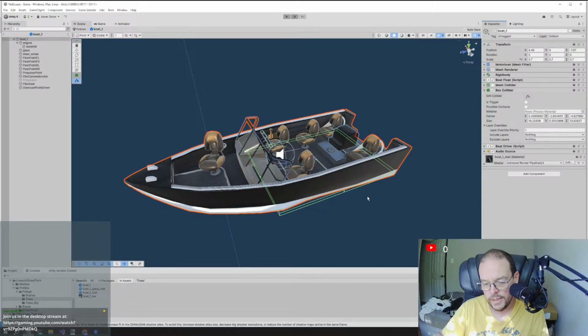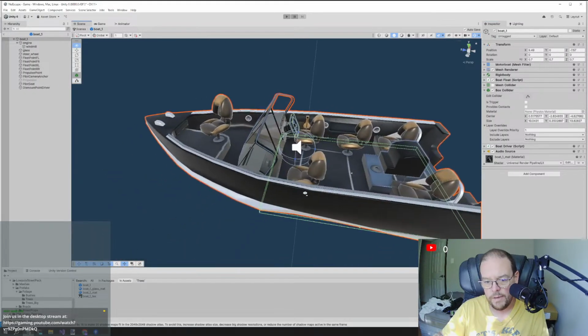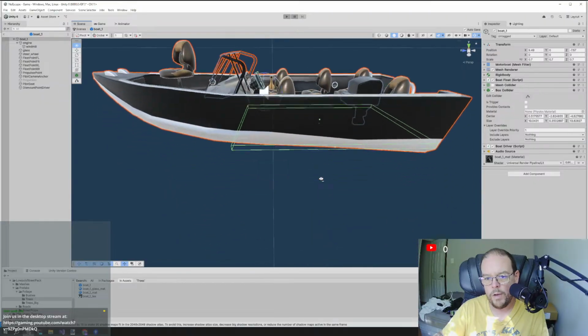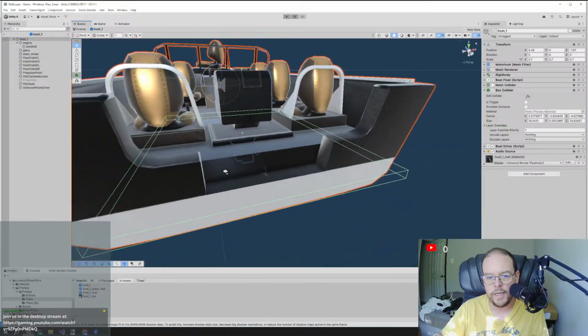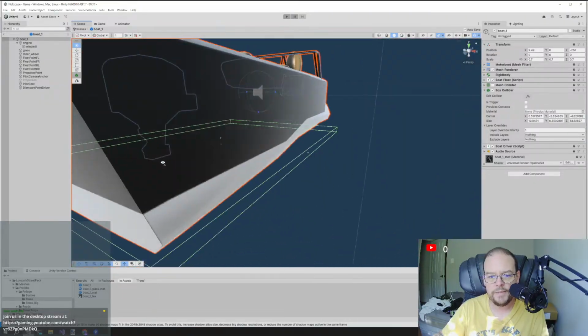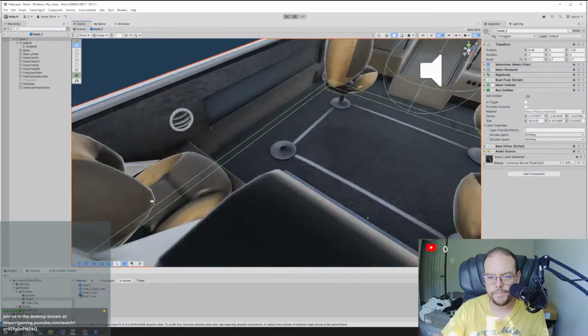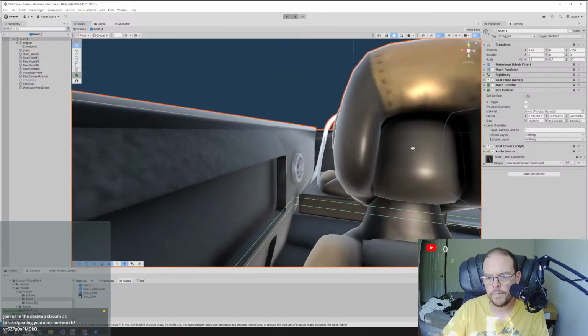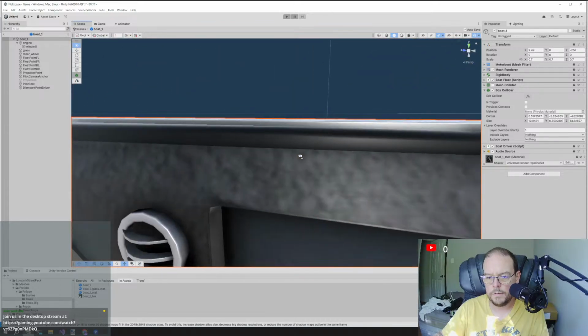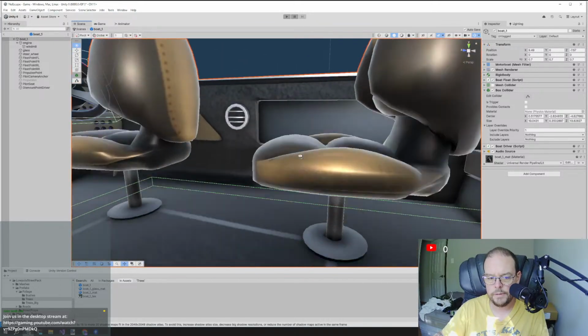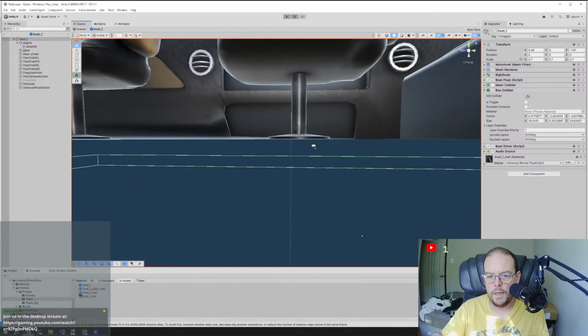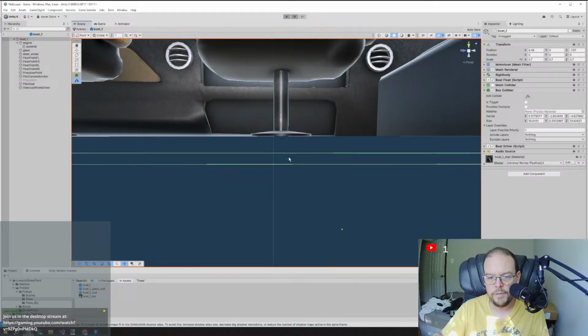Okay, so let me see. I've got to try and get a view of how well this is on the ground. This is difficult to see. This is not easy. Okay, let me see. I think it could come up a little bit.